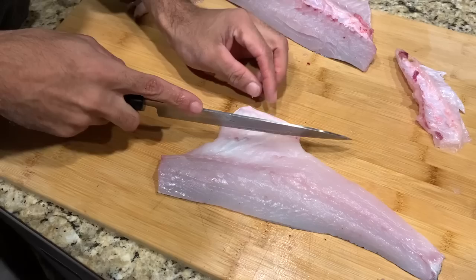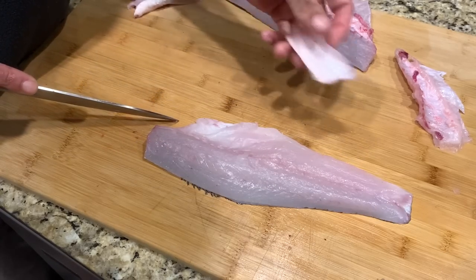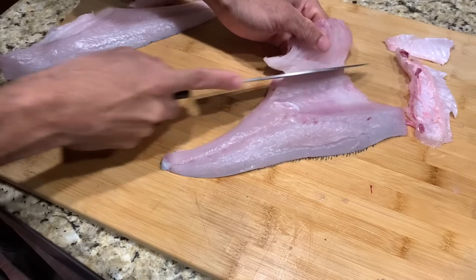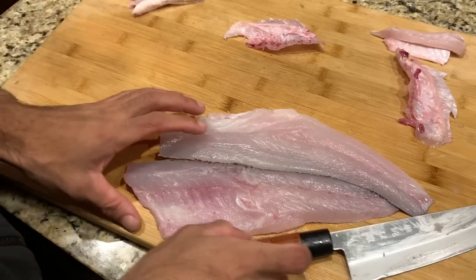All right, got the ribs off. A lot of times the bass, the stomach can be kind of stinky fast. Maybe we'll eat this, I don't know. Oh. All right, now this side. All right, bass number one is done.